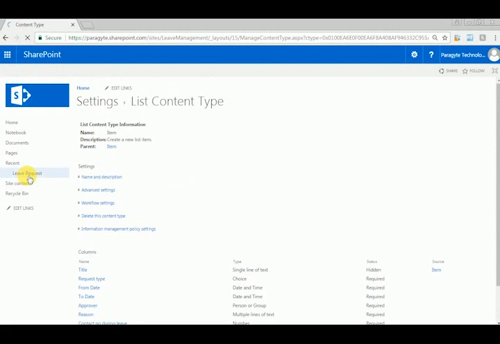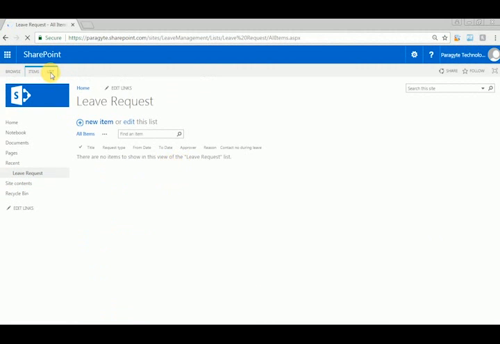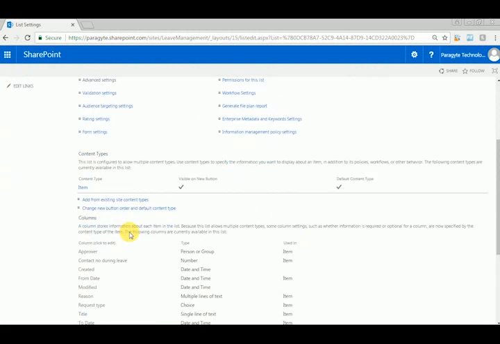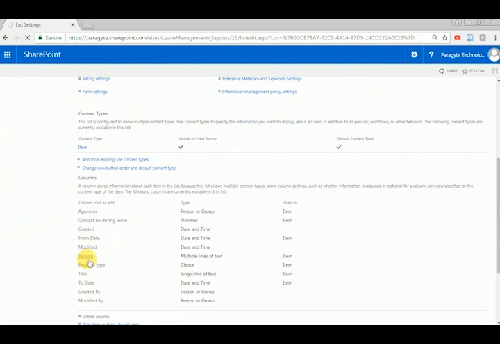Now let's go back to our leave request list settings, and still you can see the title column is there.